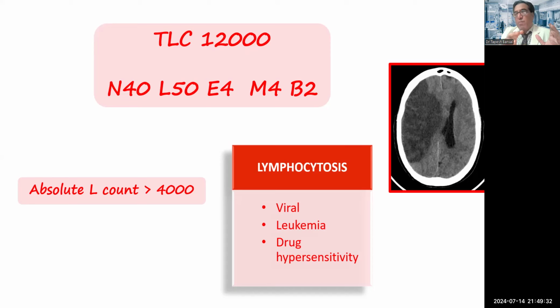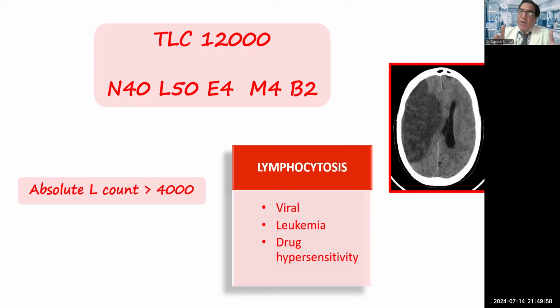And the other point I'm trying to drive home here is that lymphocytosis has to be picked up by looking at DLC. People in the ICU don't look at DLC, including in my ICU. Everybody just looks at TLC. TLC is normal, increased, or decreased. Here you have to look at the DLC. Unless you look at the DLC, you will never pick up lymphocytosis. You will never pick up eosinophilia. I will show you about eosinophilia in the coming slides.